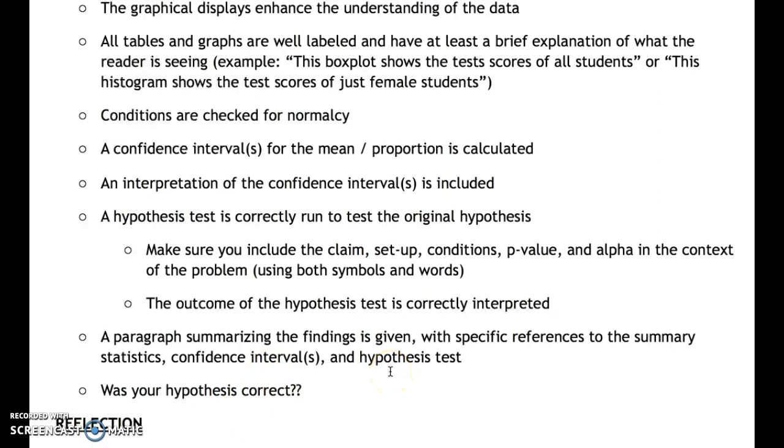So depending on how many charts and graphs and how you format your hypothesis test, this section could be up to several pages. There's no minimum length, there's no maximum length, but you want to make it as organized and concise as possible. I'm not looking for you to add lots of extra flowery things in here. What I'm looking for is to be able to easily find everything that I'm looking for on my checklist.